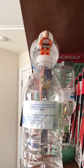Okay, ready? From the back. Very close indeed. Again. Those are all very close.